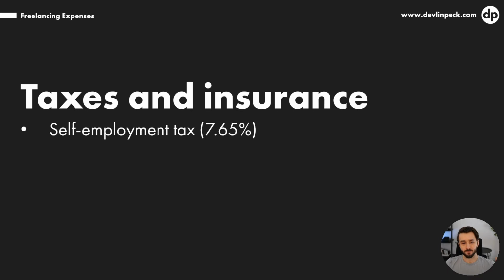So the only additional tax you are paying as a freelancer or a 1099 contractor is self-employment tax. Okay, you have to pay other taxes too. You have to pay your federal taxes, you have to pay your state income taxes, but full-time employees have to pay all of those taxes as well. The only difference is that when you are a full-time employee, your employer is paying this portion of your Social Security and Medicare taxes.